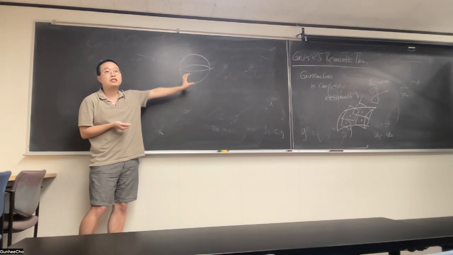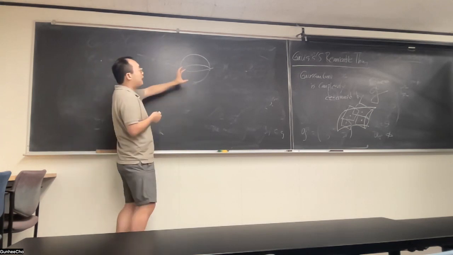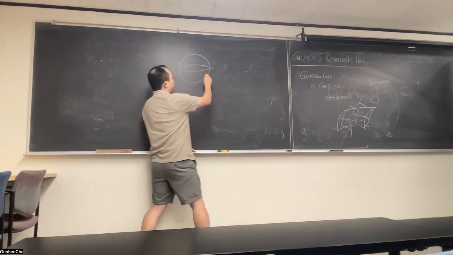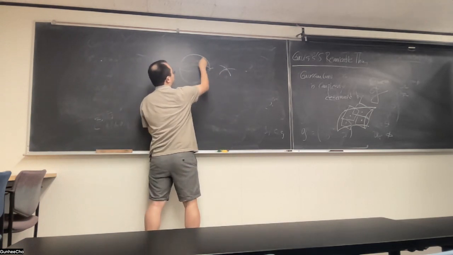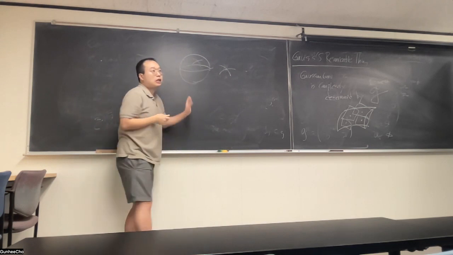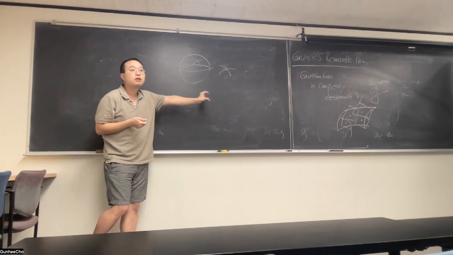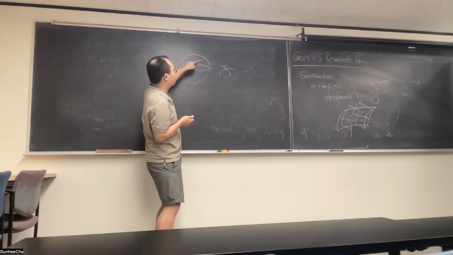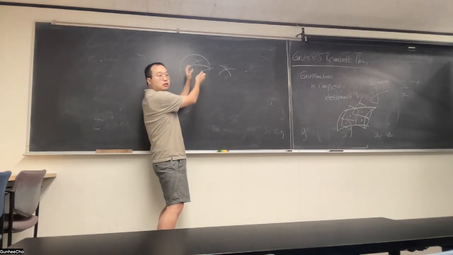One possible way is if you know the Gaussian curvature. If you already know the Gaussian curvature, then as long as it has positive curvature, that means each point looks something like this, right? If you are able to calculate the Gaussian curvature everywhere, then you can deduce the shape. As long as you know each point's Gaussian curvature is positive, it should have a shape something like this. Is this possible to imagine?